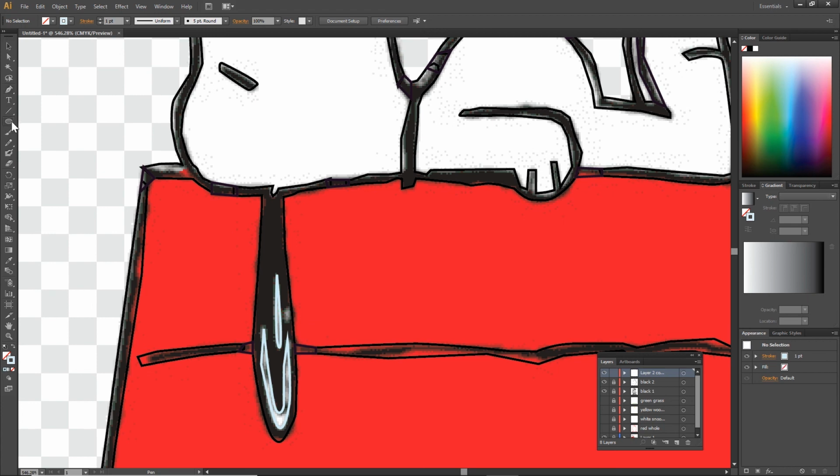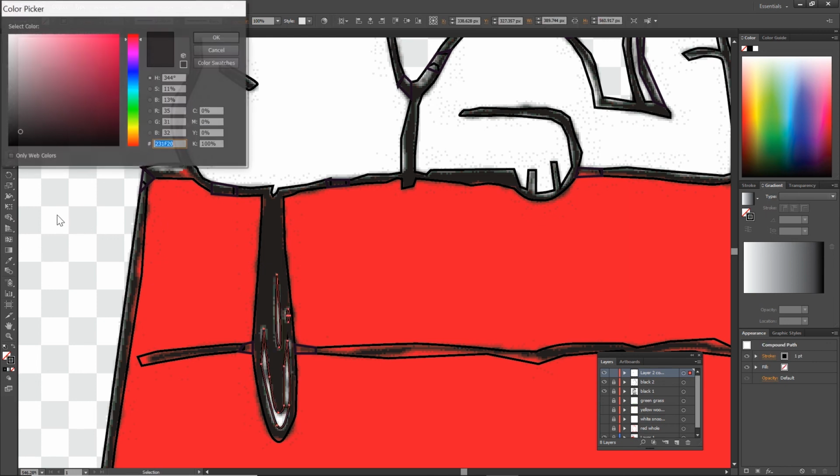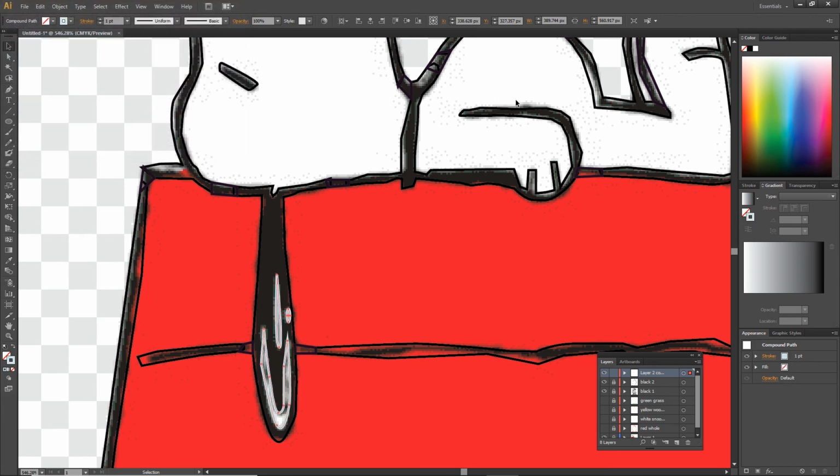And then for his final little line, I'm just going to take the ellipse tool and drag and drop like that. Now, select all, which is Control-A. Control-A to make a compound path. You want to turn that back to the color that you want it, which we'll do a light blue in this case. And we'll name this layer White Shoe.